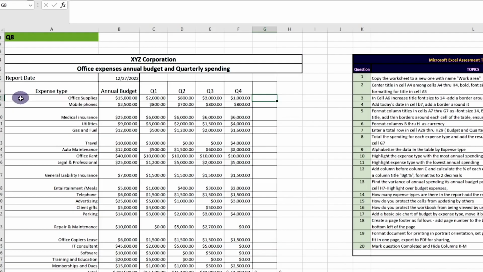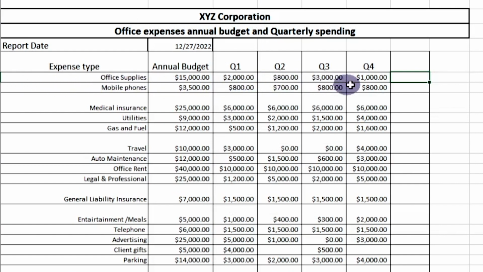Question number 8. Total the spending for each expense type and add the result in column G. Enter the title annual spending in cell G7. Basically, we want to add the quarterly expenses across, total them, and then add the total on the related row in column G. We're going to perform this in a couple of ways.